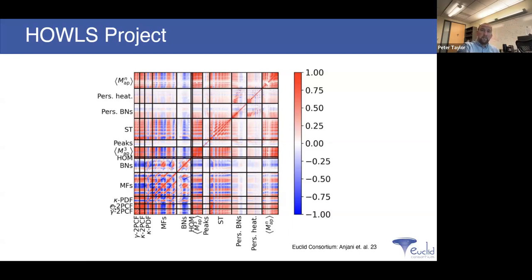So here we have the typical 2-point correlation function. What I'm showing here is the covariance between all these different estimators. We have PDFs, Minkowski functionals, peaks, scattering transforms, and a few other statistics as well. And we actually calculated what constraints we can expect and which of these higher order statistics are the most covariant. So we can select the statistics which are most promising going forward.